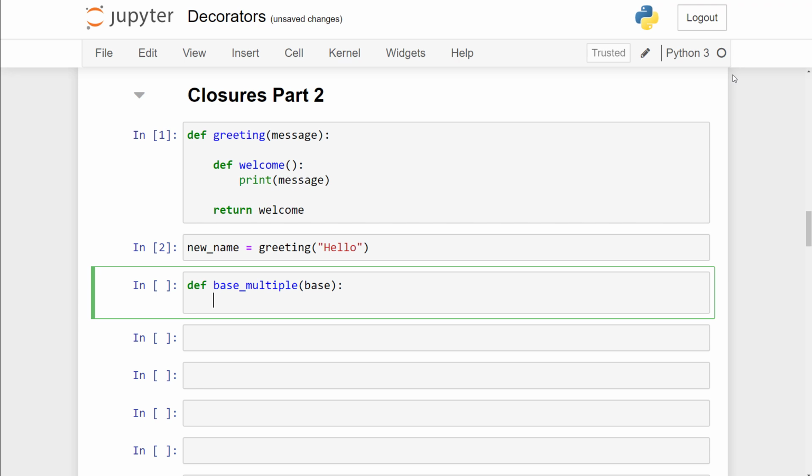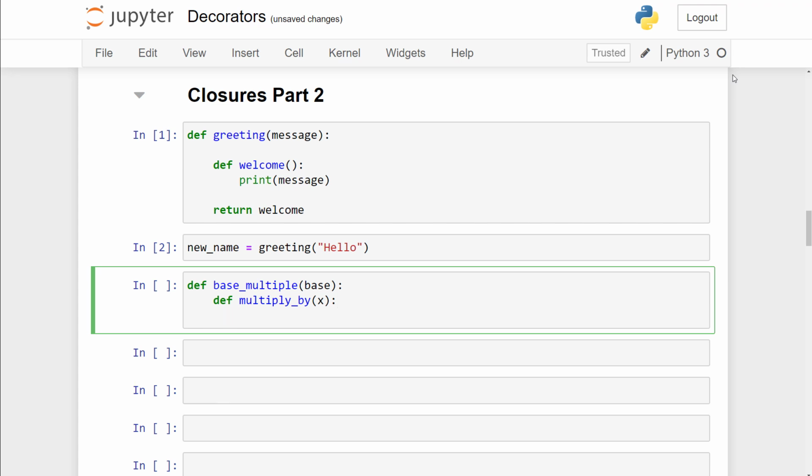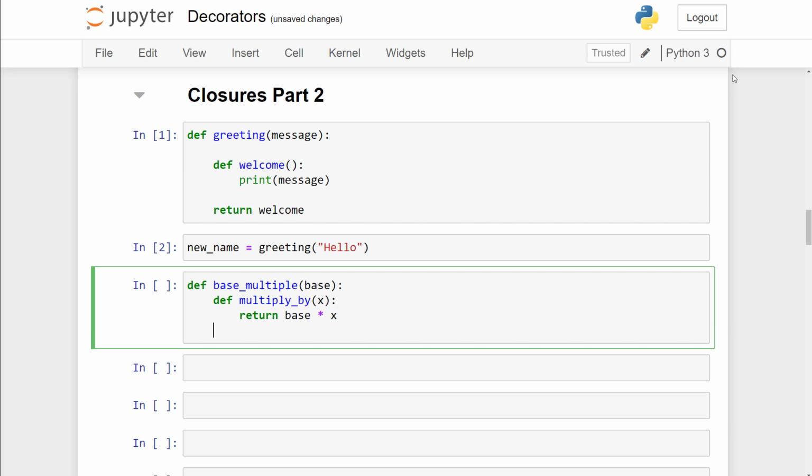The second thing we need to do is create a nested function, so I'm going to put def, and the nested function will be called multiply_by. I will then pass in one parameter which we'll label as x. I then want the function to perform the calculation, so I'm going to return base multiplied by x, and then I'm simply going to return the nested function's name, so I'm going to return multiply_by.